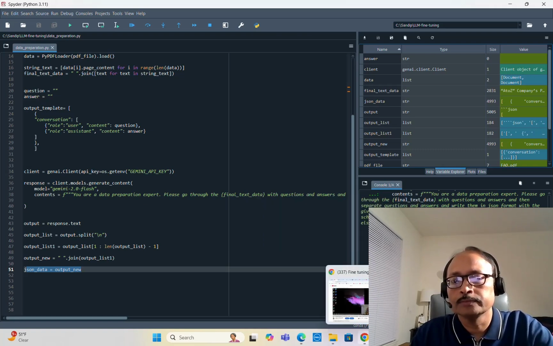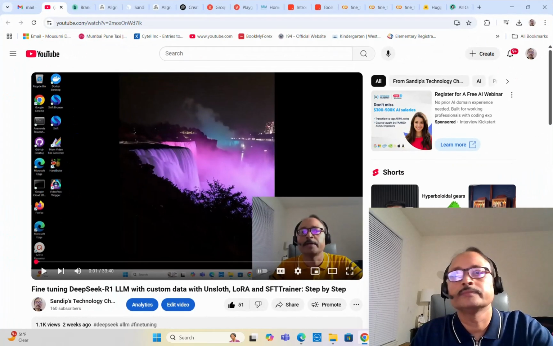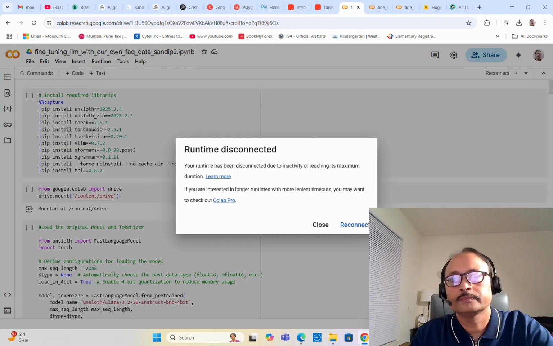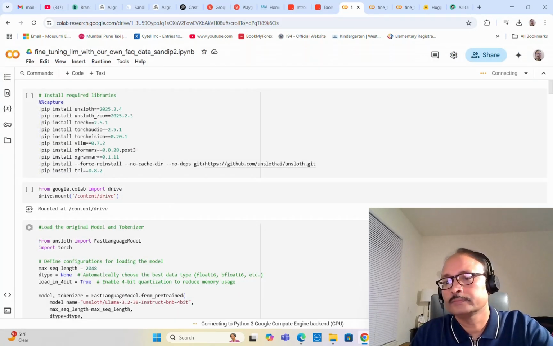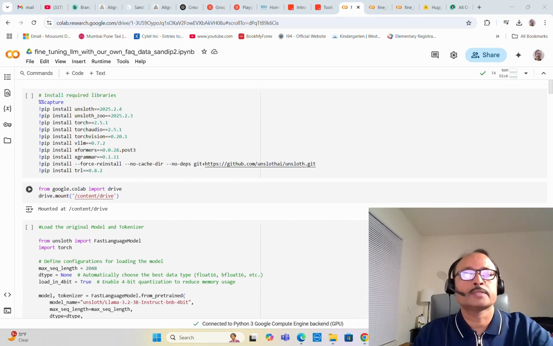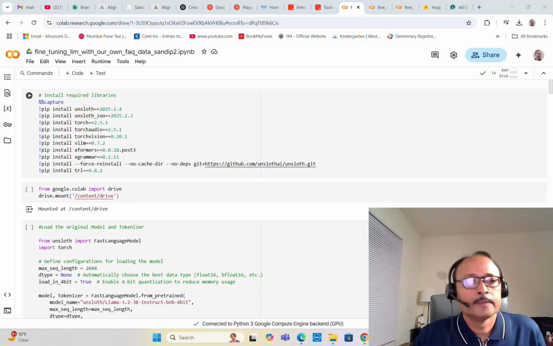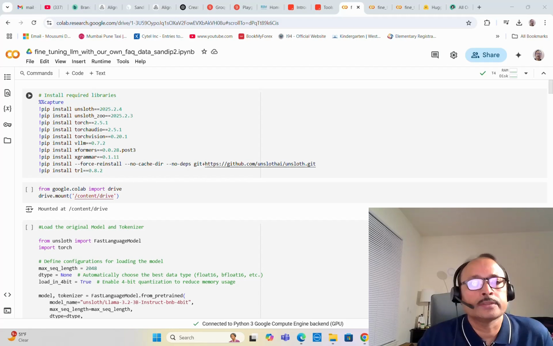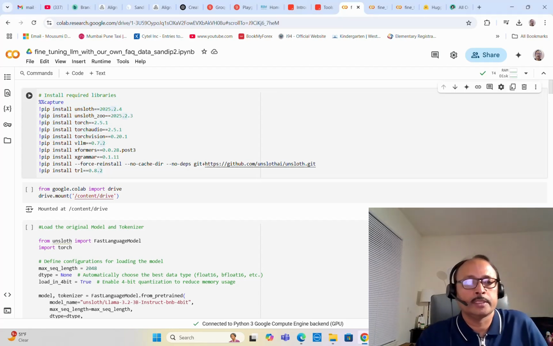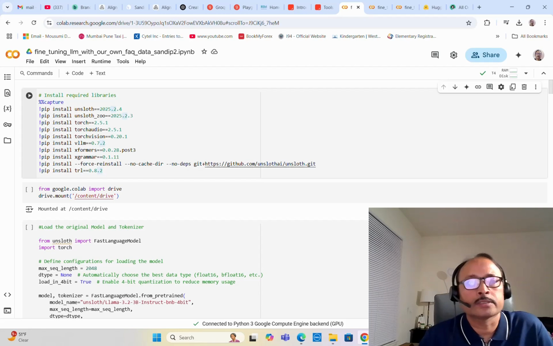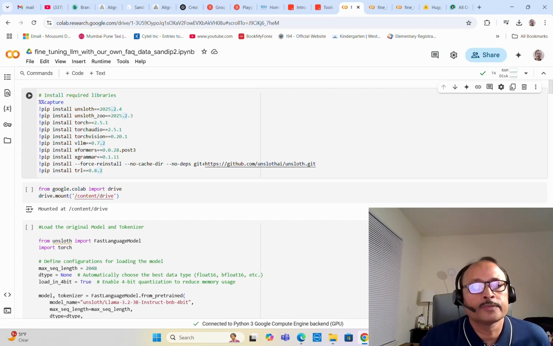Now go to Google Colab. I will explain each and every step. In Google Colab, first you have to install these libraries with the given versions: Unsloth, Unsloth_zoo, Torch for PyTorch, Torchaudio, Torchvision, etc. Make sure you install all of them as specified here.